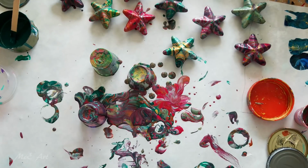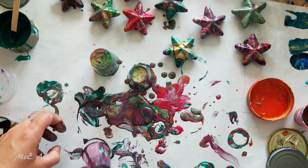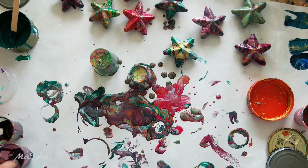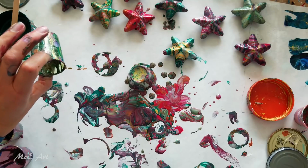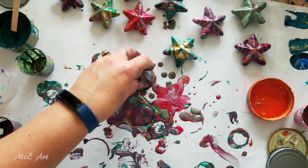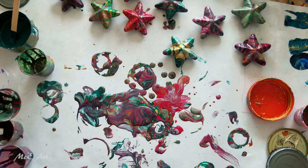Oh, that is pretty. Must say, I do like the purple that's coming out of this combination. Oh, and that's pretty too. Happy Mickey. Right, next.